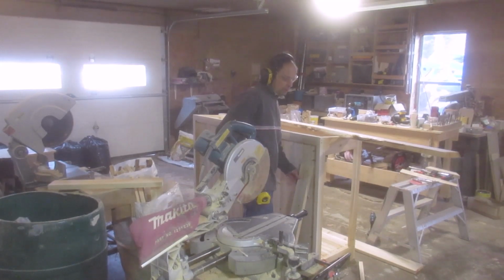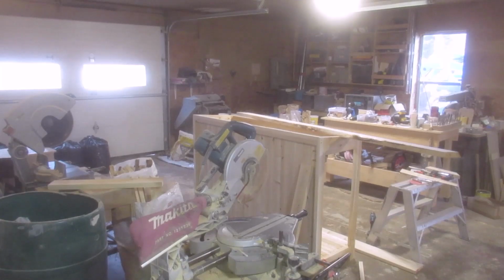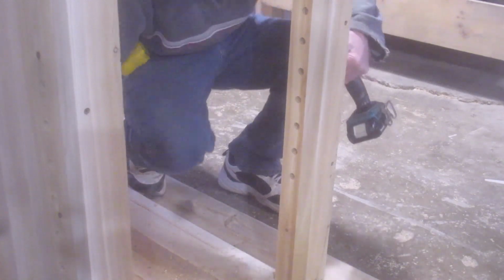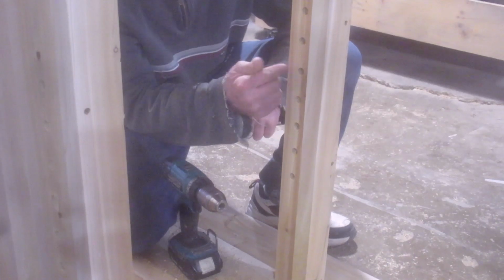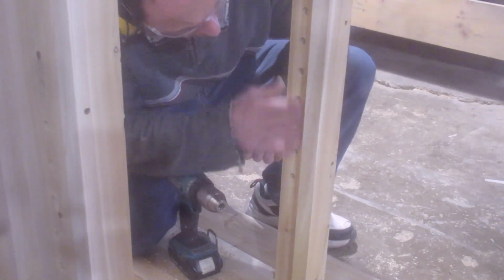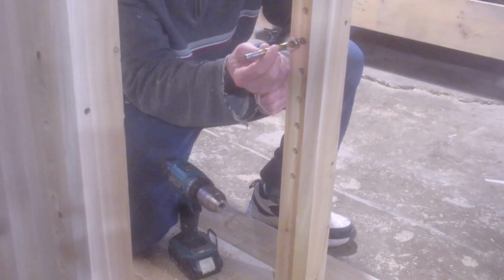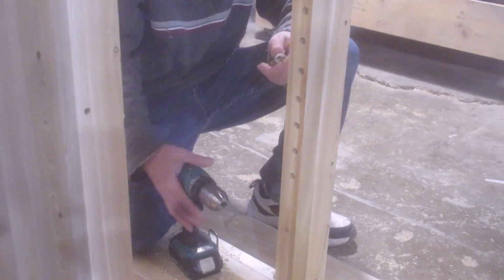I'm going to go check what size of rod I have, though. Steel rod. So basically, the bit that I used to go in there wouldn't go deep enough, right? So I'm going to chase it with this.